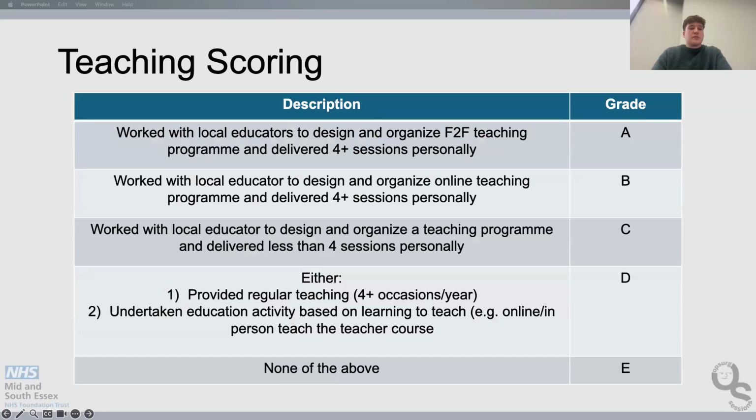Now, a little bit about the scoring. As you can see, the main points from grade A that I'd like to highlight is that you've worked with local educators. That involves your collaboration with the clinical teaching fellows. Secondly, you want to run them face to face. As you can see, it's actually only a grade B if you run them online.